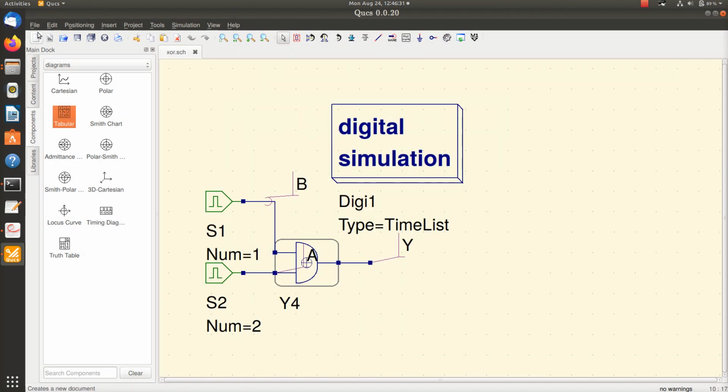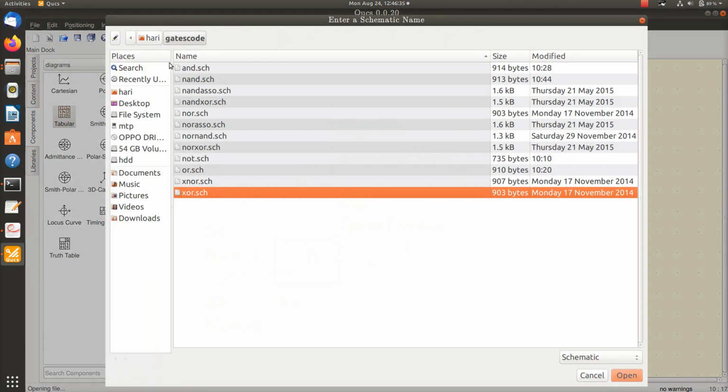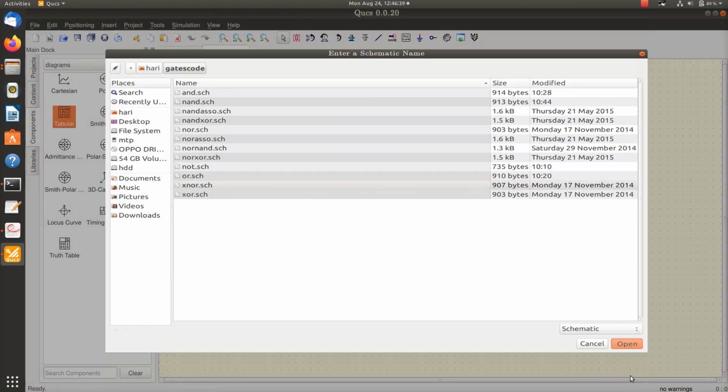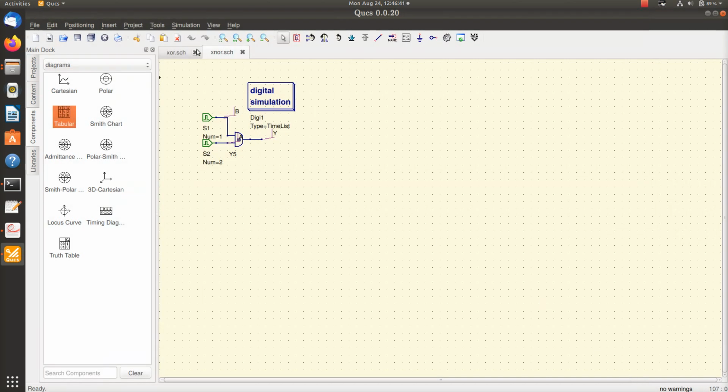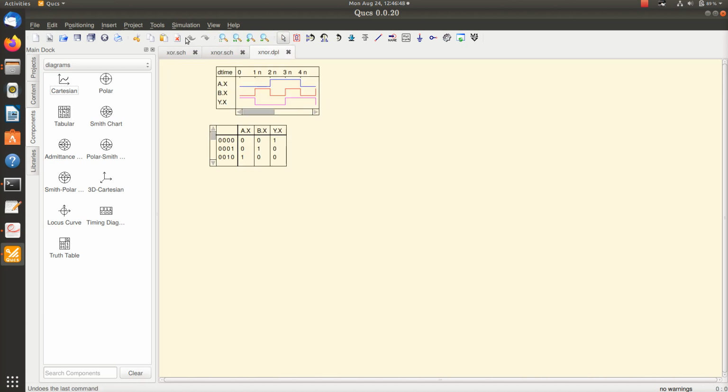Now you have to look at an XNOR thing. XNOR will be an inverted output. Okay, here I will run a simulation. Here you can see the effect.